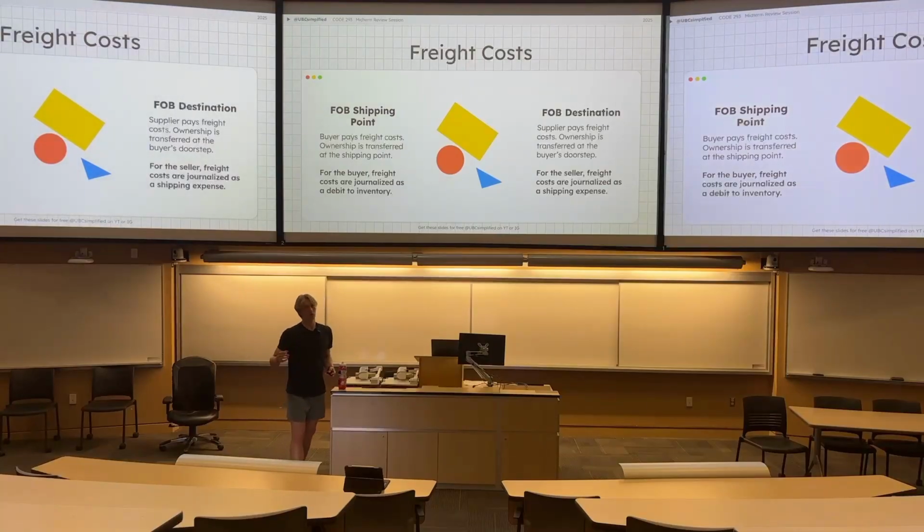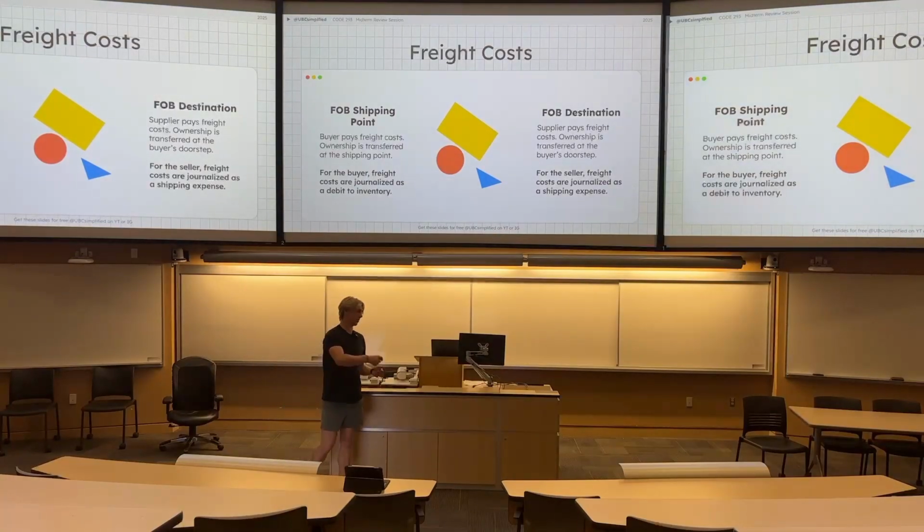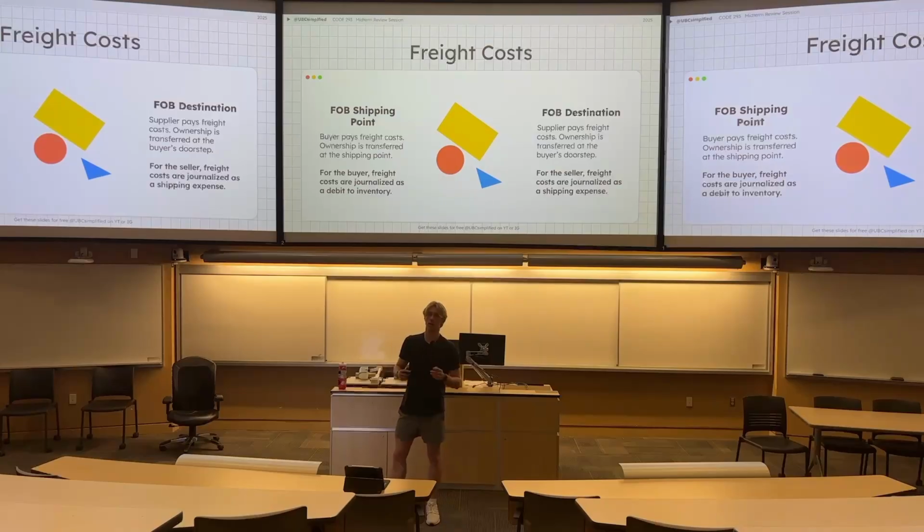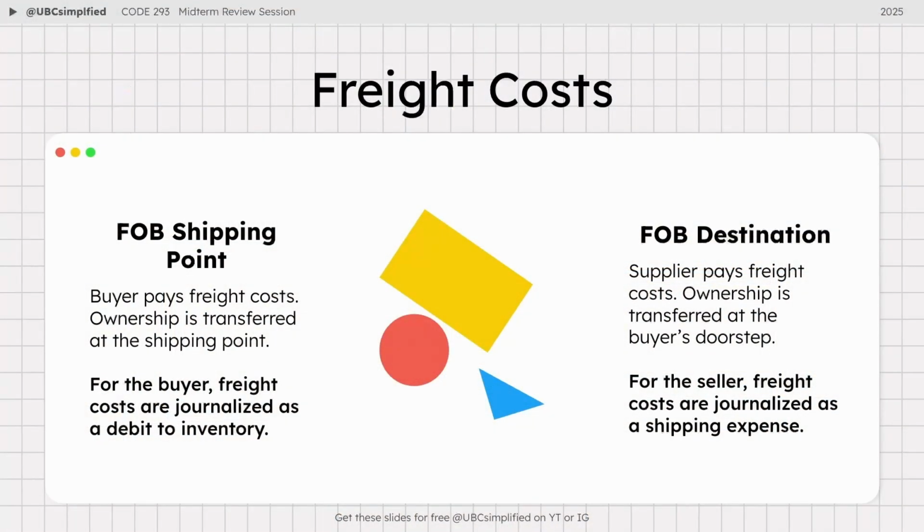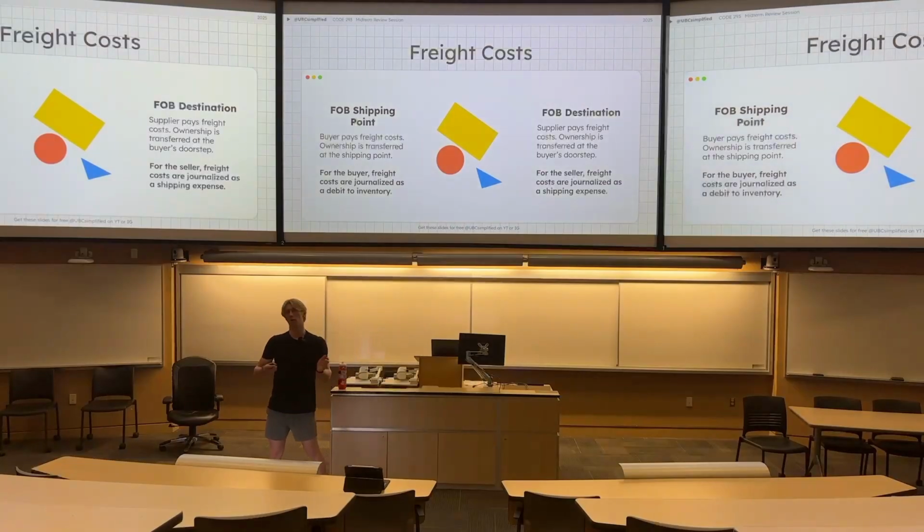So how do items get from one place to another? Through shipping. The two different methods of shipping are essentially all about when the ownership of whatever you're shipping changes hands. One is called FOB shipping point. This is where the ownership of the item changes hands at shipping, versus the other one, destination. The ownership changes hands at the destination, and whoever owns the asset or the thing that's being shipped pays for the shipping.